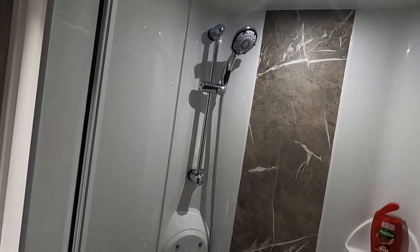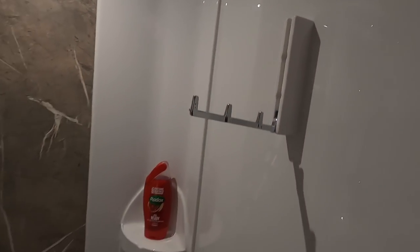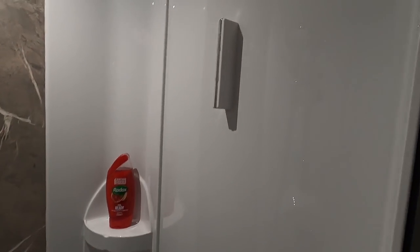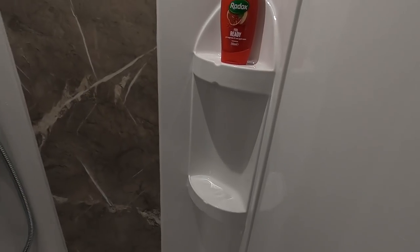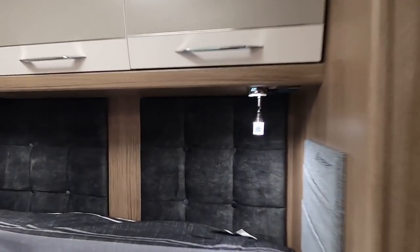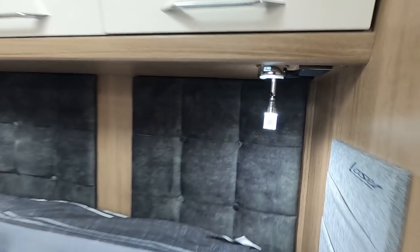That is a wonderful shower - it's huge as well. It definitely deserves shower of the week. And this feature here - somewhere to put your soap and shampoo - that's feature of the weekend. The lights up here are on tracks so you can slide them along. They're touch lights - you can make them brighter. Lovely.